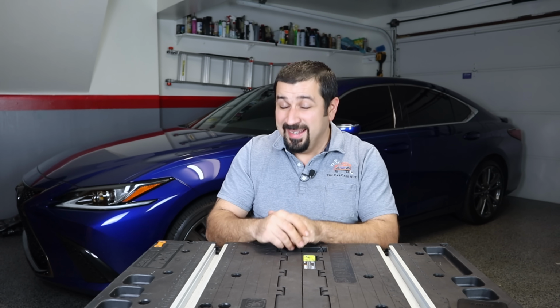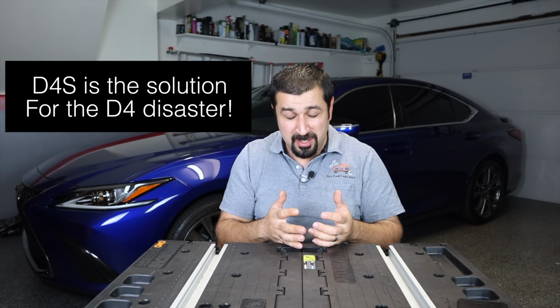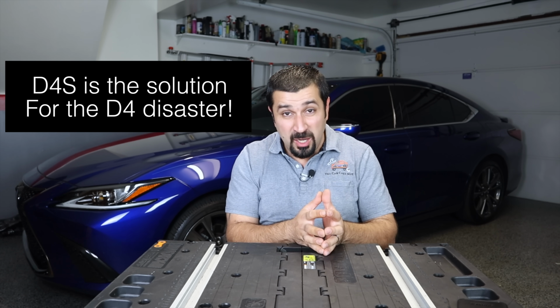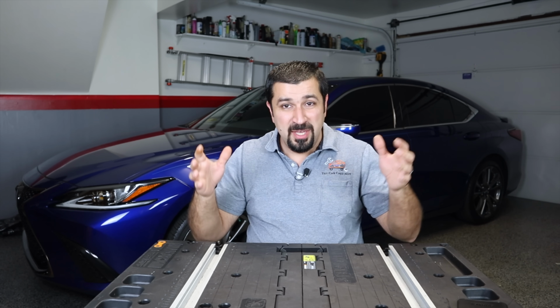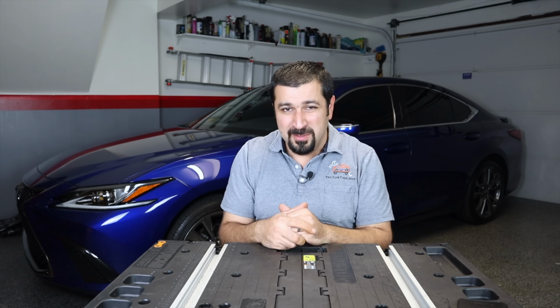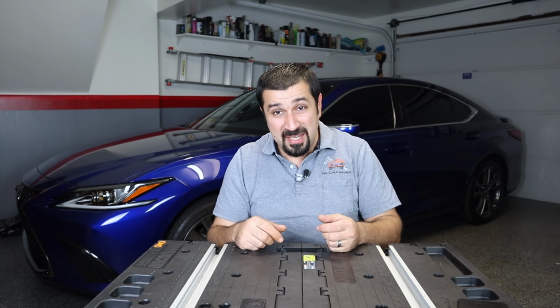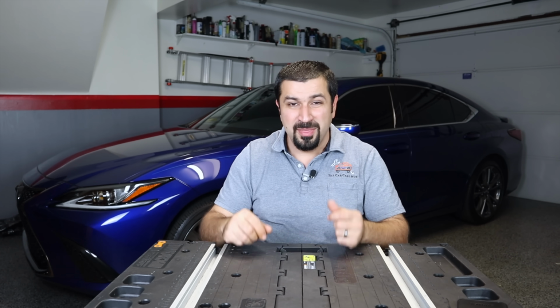And to give everybody else peace of mind, in case you open the hood and you see D4S, big difference, because Toyota fixed this by moving away from direct injection only, and now they have dual injection. They have direct and port. That effectively fixes the problem with the carboning of the valves, and life is great. Now these engines can go 200,000 to 300,000 miles without any issues of carboning.